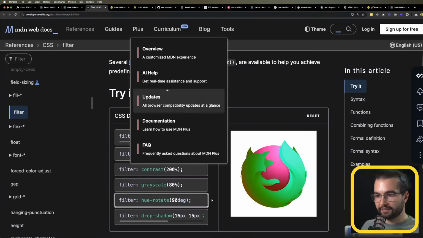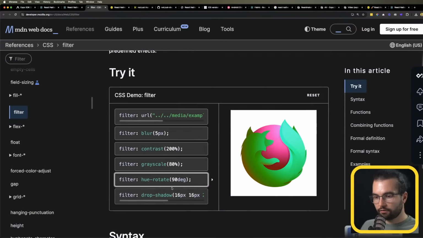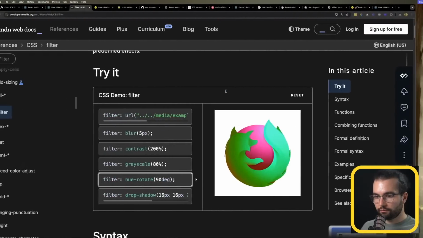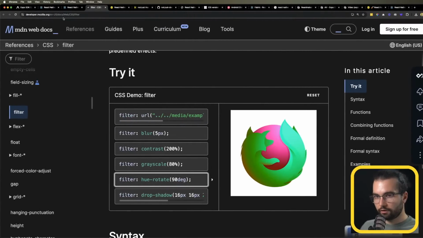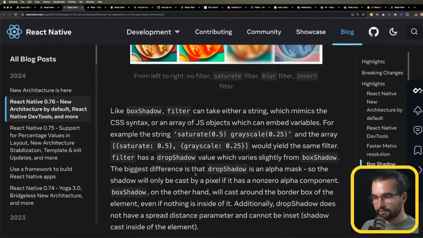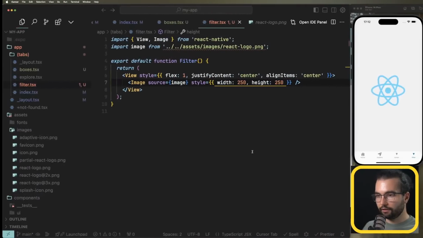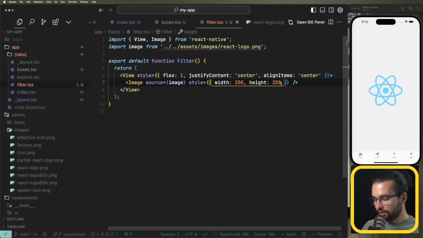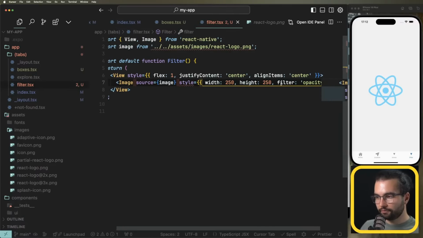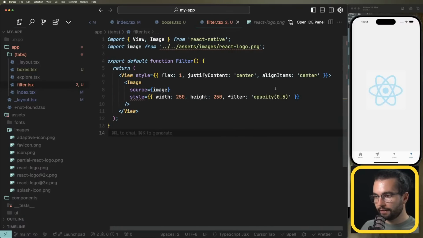Brightness and opacity. And I can apply it as text. Okay. So I can do here filter, and I can do opacity 0.5. Will that work? Yes. And opacity 0.1. That's also going to work.